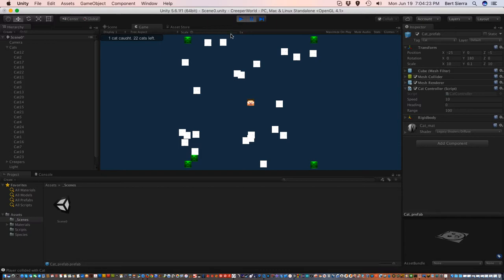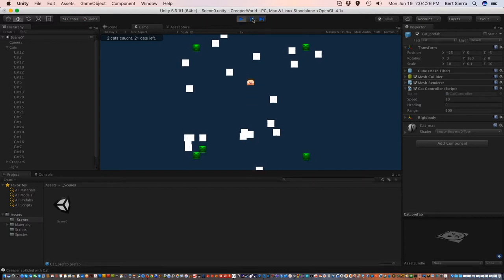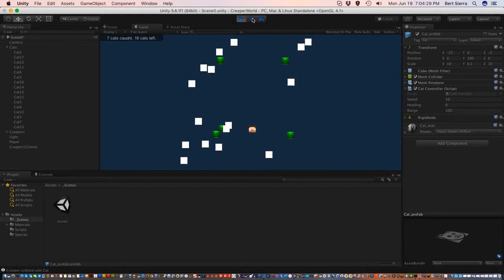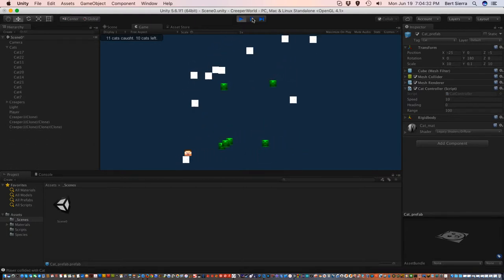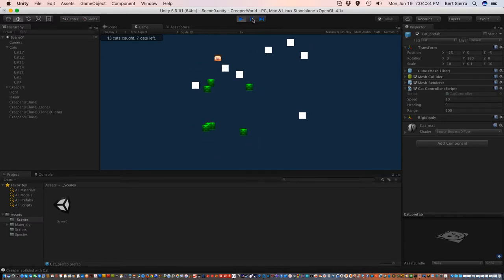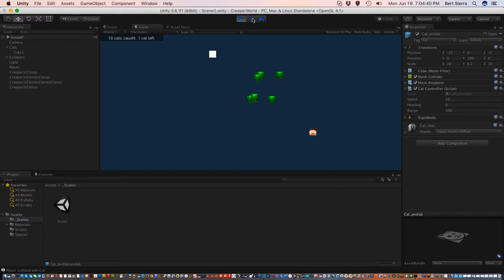So actually, if we go around and start collecting cats, we'll see the list of cats on the left is changing, is getting shorter, and that's because the cats are being sucked up and some are being converted into creepers. You see how there's only 2 cats now. Now there's only 1 cat, and if I go and capture that 1 cat, boom, you see all of the cats have now disappeared from our hierarchy, and it's only showing the creepers that are part of the creeper hierarchy here. These were actually dynamically created, cloned from cats, and we'll see how that works.